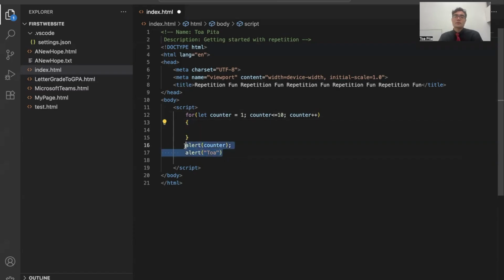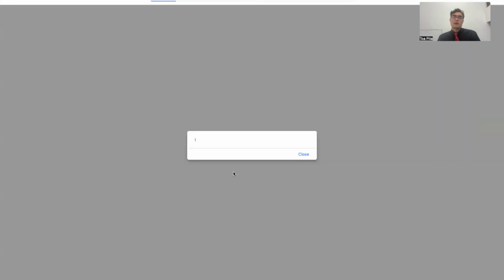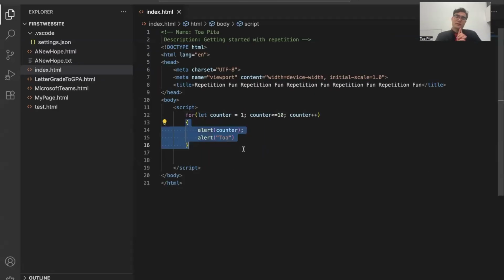Now if we take our 2 lines of code and put them inside of those curly braces, because curly braces signify a code block, the for loop knows, oh, I don't need to run just one line. I need to run everything in that code block. So let's save this and go over, and we get 1, TOA, 2, TOA, 3, TOA. I probably should have made that Mississippi so it could be counting 1 Mississippi, 2 Mississippi. But I also didn't want to try and spell Mississippi live on screen.